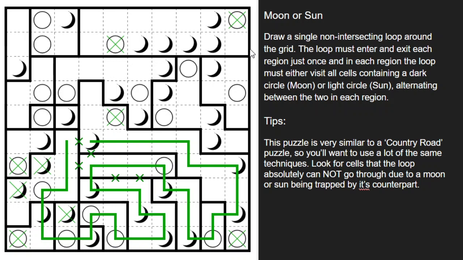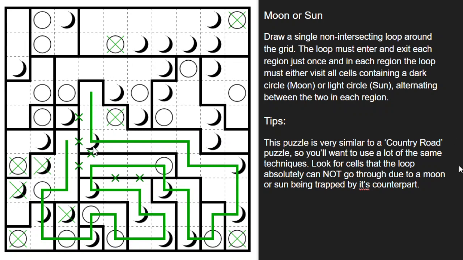I'm not sure. We can maybe come back to that and figure that out. But here, this loop end, we now know it's a corner. We can't go down or over. So let's continue up. We can't go right, can't go left because we're coming from a moon region, so you can't go into another moon region. So it has to continue straight forward.